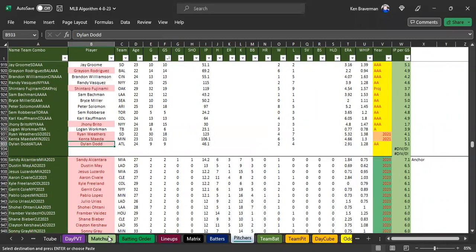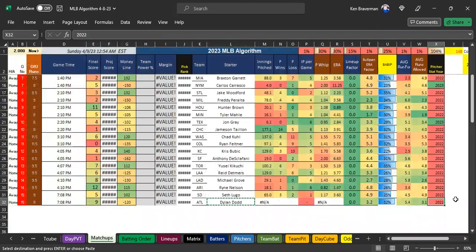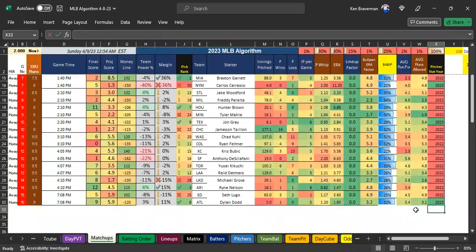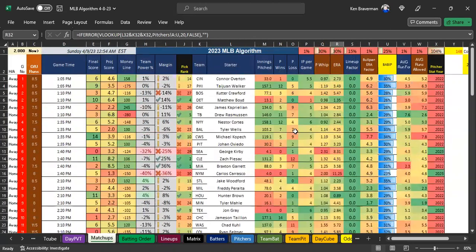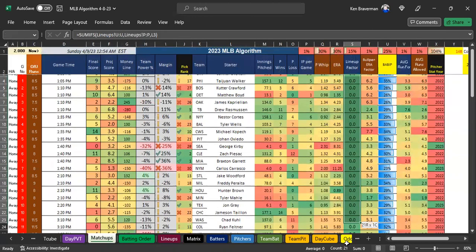So let's go with his 2023 stats. Even though it's only one start, it's still a major league stat. So we're going to go with that. I know it's only 5 innings, but apparently he pitched pretty well. So now we have all pitchers in here. Great. We're getting a nice preliminary look at tomorrow before all the stats are ready. We just need lineups. All the lineups are 0.